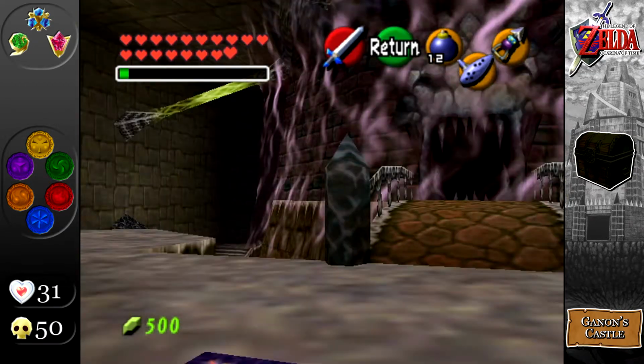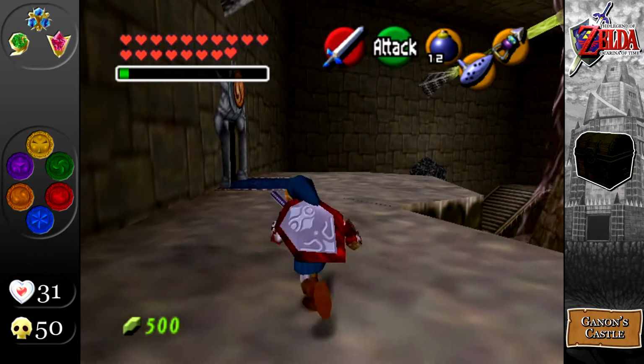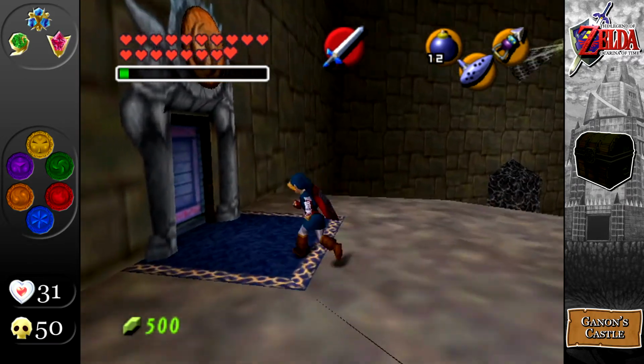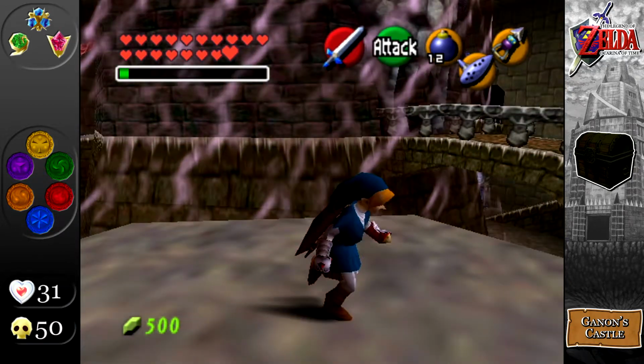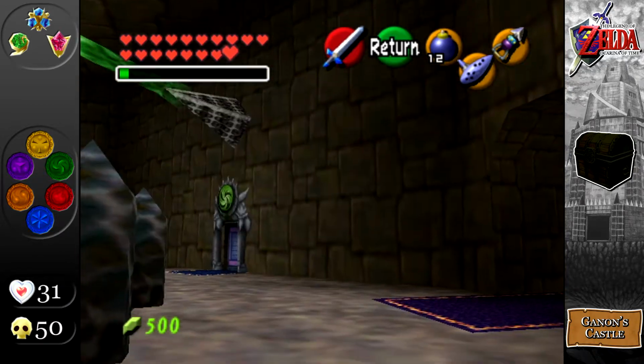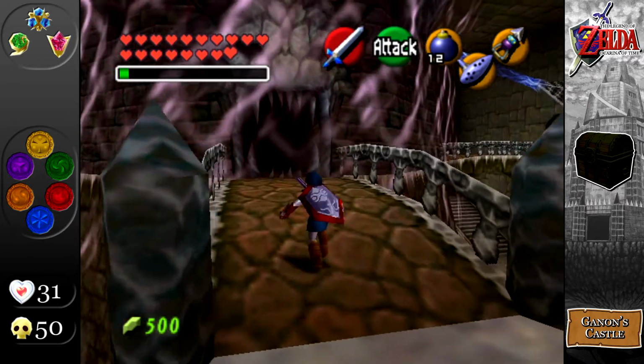So we learned that there are 6 evil barriers, corresponding perhaps to the 6 sages. And yeah, just like that, we got the medallions on the doors. So this would be the spirit one. Looks like that's forest over there. So can we attempt these in any order?